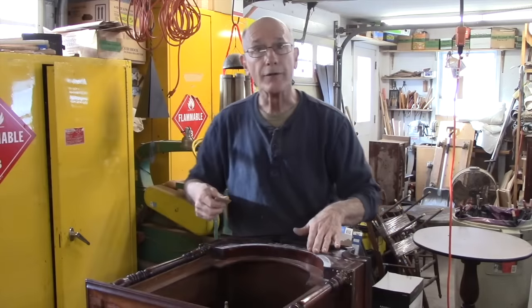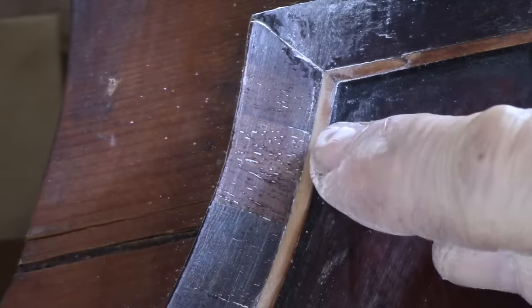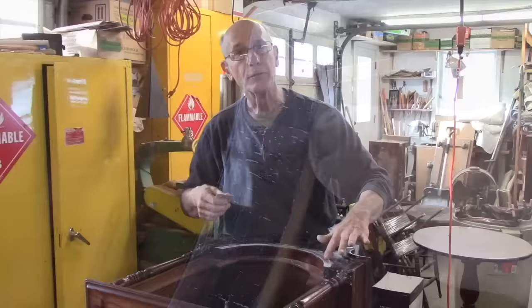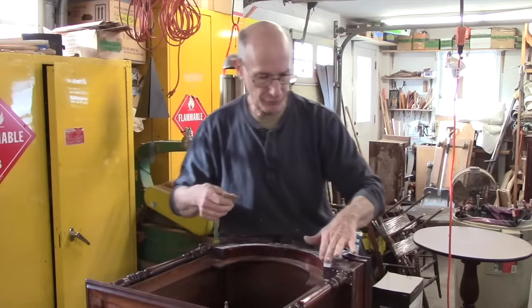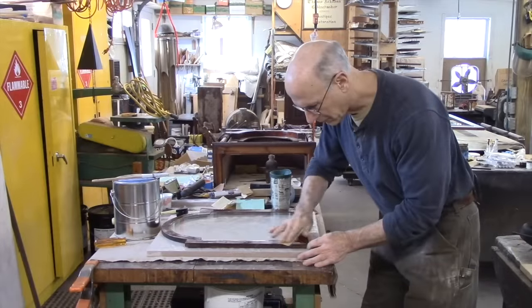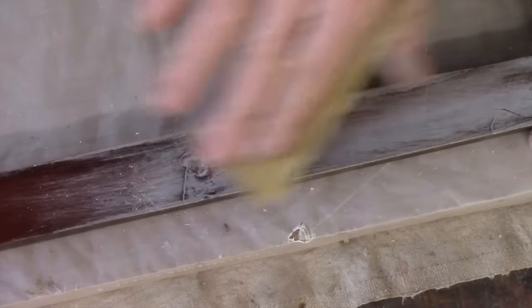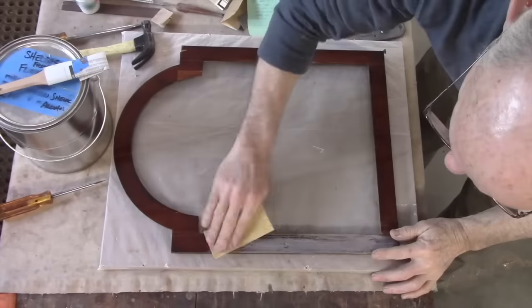So this is leveled off pretty well. I mean, it's not really level. There's still ups and downs between the pieces of veneer. I didn't try to make this level, but the finish is leveling off nicely. I think you can still see where my new piece is a little grainy. You can see it because there's white in the grain, but generally speaking, it's done pretty nice. The next coat should look great.